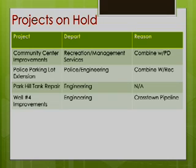I was unable to get a reason for the Park Hill tank repair being on hold, but the reason why the well number 4 improvements are on hold is the crosstown pipeline goes right through the middle of it, and those improvements are going to be part of that project. So there's no hurry on taking care of that because it's already going to happen.